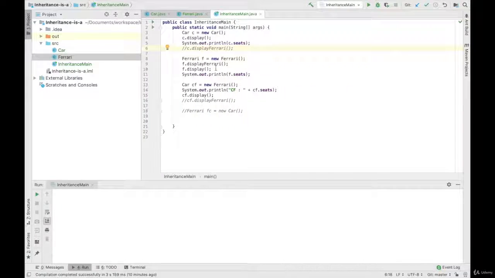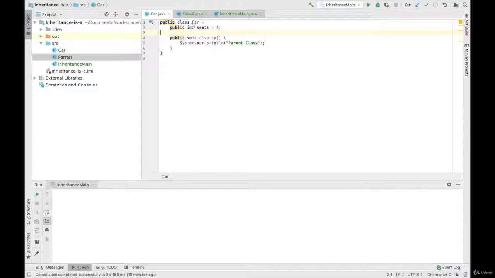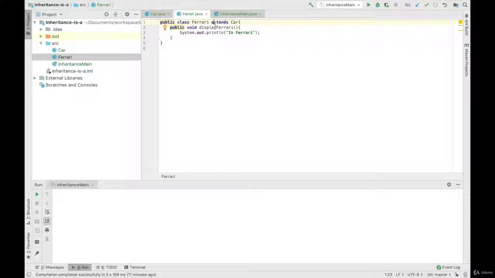Over here the child class is not inherited by any class, so it does not extend any class, but in the background the compiler makes sure that it is a child class of the Object class, which is part of the Java library and is the parent of each and every class in Java. But the Ferrari class is not the direct child of the Object class since we are extending Car over here.